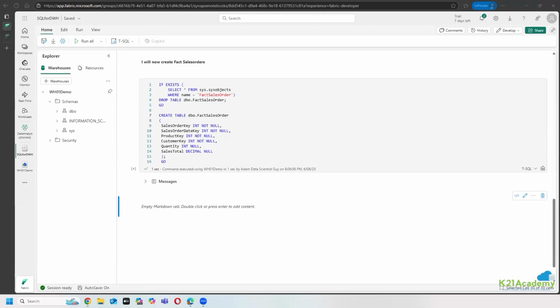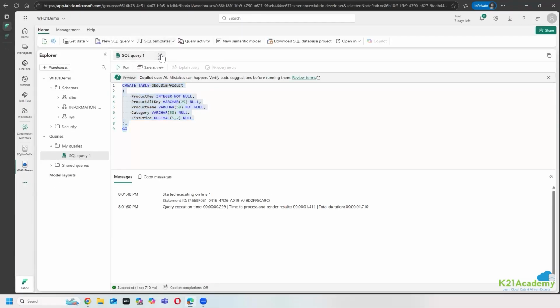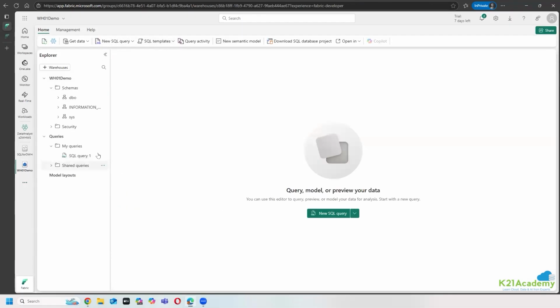Then it is extremely important to write SQL in notebooks. You can write standalone also, right? You can go here and say, okay, I'm going to write standalone SQL queries, but generally they should be avoided. They are more like experimental queries that you might be doing.